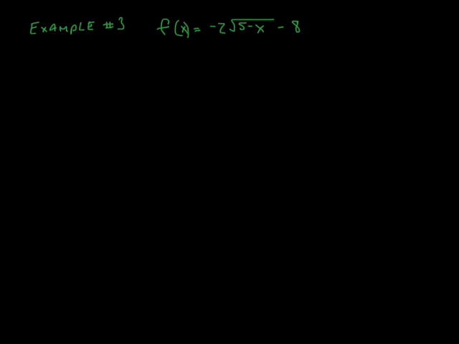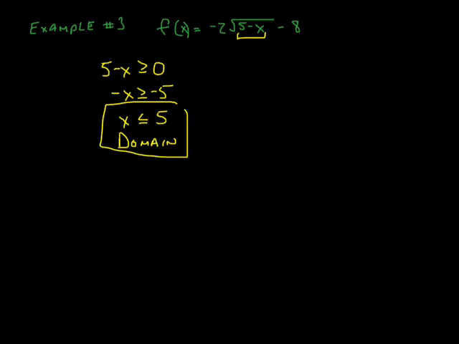This one is unique, and it may not look that different at first. But the one thing I want you to realize is when we set 5 minus x greater than or equal to 0, and we start solving that, we end up with a -x. And we end up having to divide or multiply both sides by a -1. And remember from inequalities, when you multiply or divide by a -1, you need to turn the sign around. And all of a sudden our domain has x values that are smaller than 5.